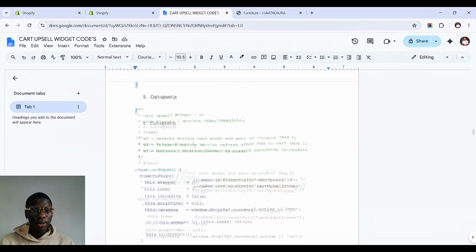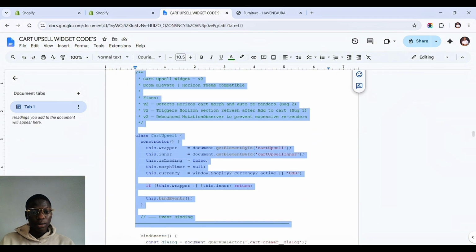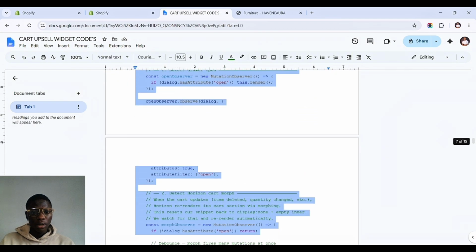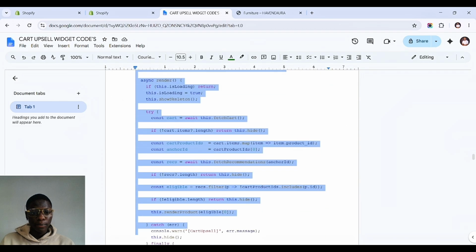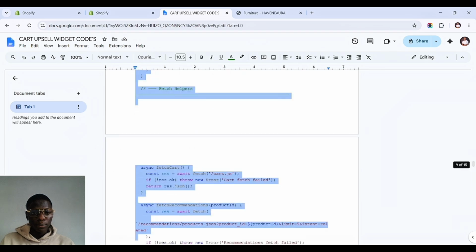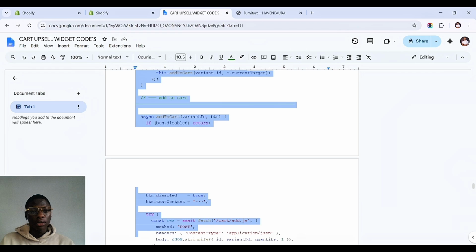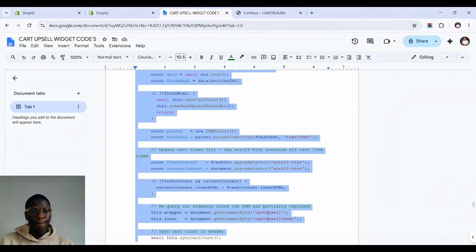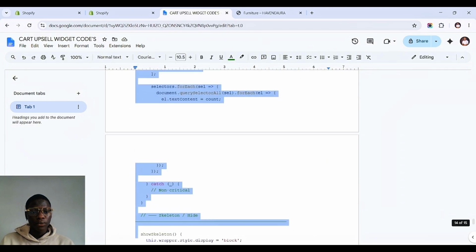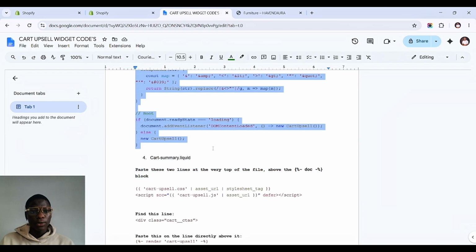So here is the code for this particular file. I copy it from here and keep scrolling down to this particular place.